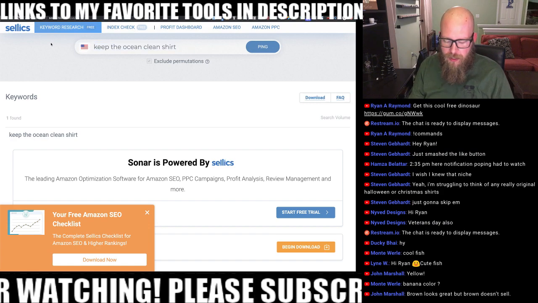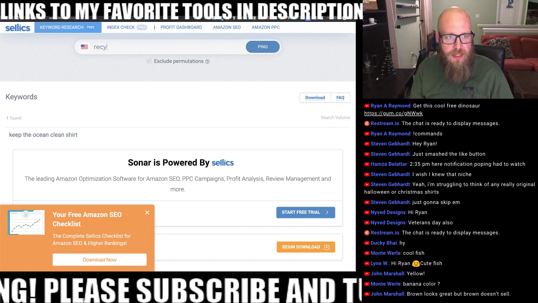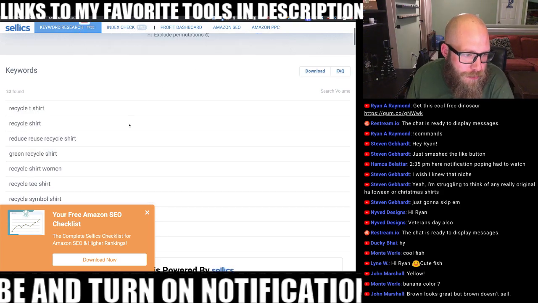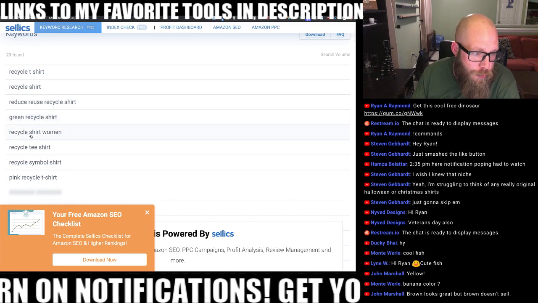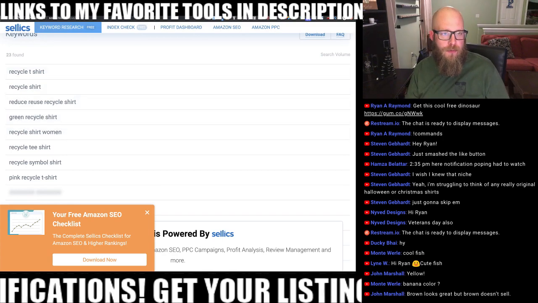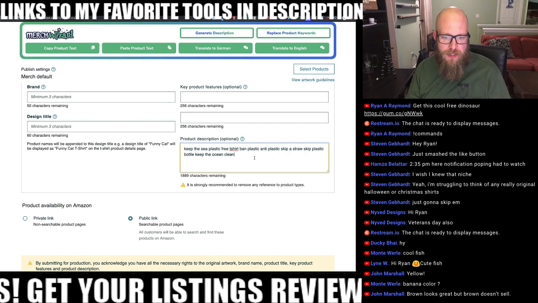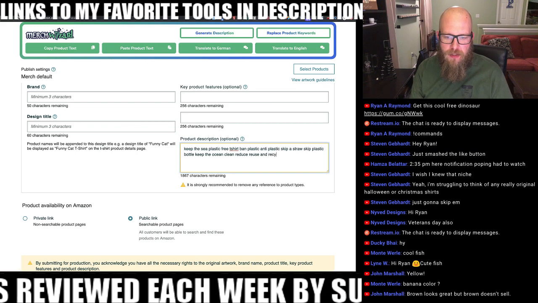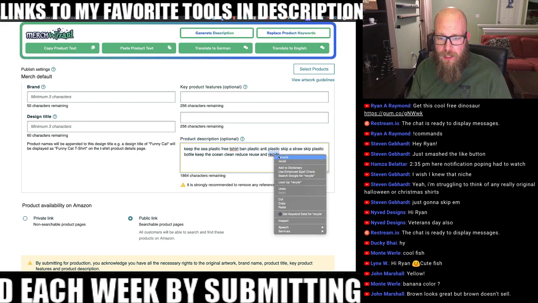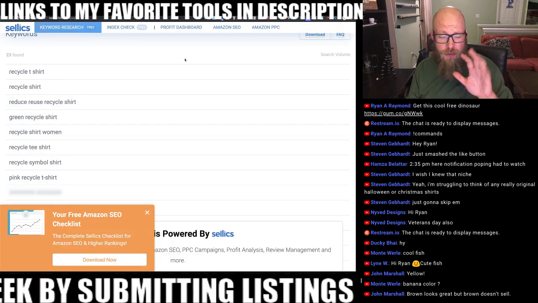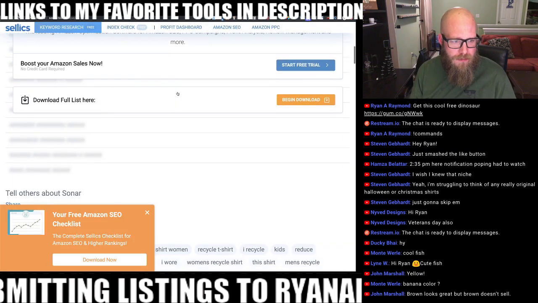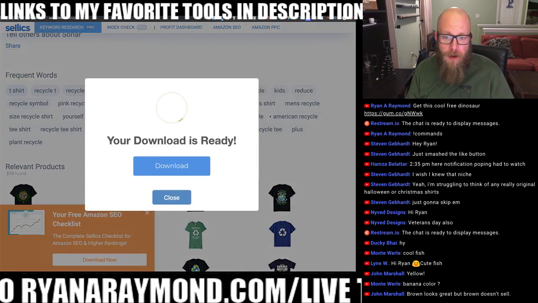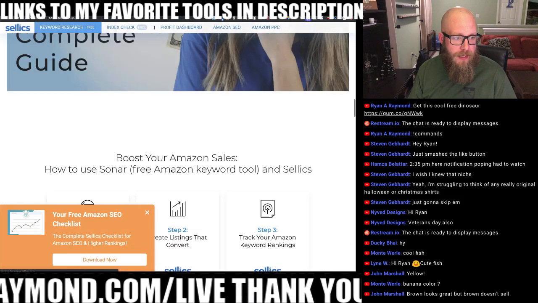What are some other ones we could have here? Recycle shirt. What sort of stuff is going to come up with that? So 23, reduce, reuse, recycle. Green, obviously, is going to need to be an important word there. So reduce, reuse, and recycle. I really can't spell tonight, guys. I'm running on about 2 hours of sleep, just so you guys have a little bit of reference on where I'm at right now. But American recycle, so that's something that could be looked at.